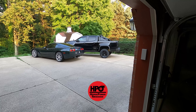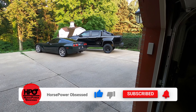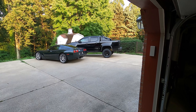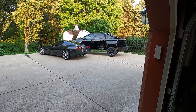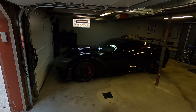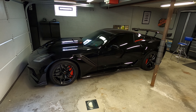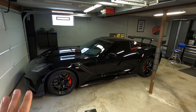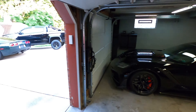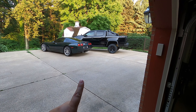We've done taillights, LEDs, ditch lights, we've done Xpel, we've done some blacking out of different parts of the truck, and today we get to do one of the final things. I say one of the final things because this truck is never actually finished, but the big thing today is going to be taking the truck to Blackout Tinting to get it ceramic coated. You can ceramic coat on top of the Xpel paint protection, and that's going to give this truck an unbelievable shine and even more protection against bird droppings and environmental fallout. Plus it's going to make it a lot easier to clean and make that black paint shine like a mirror when it's all said and done.